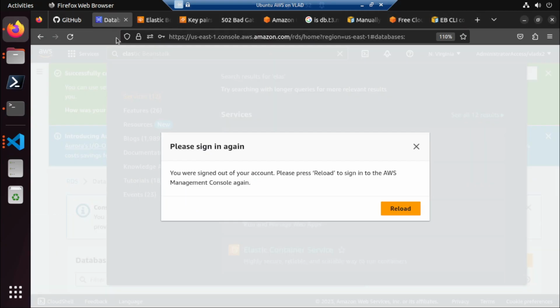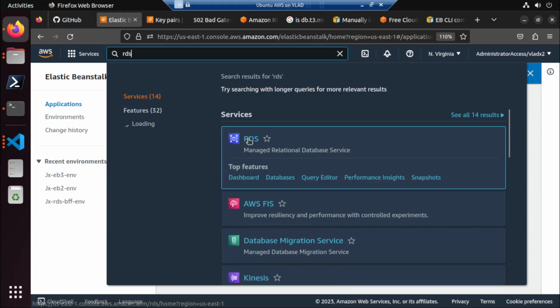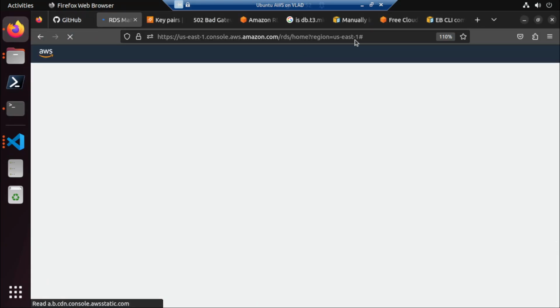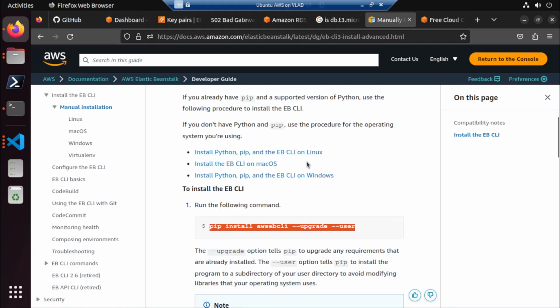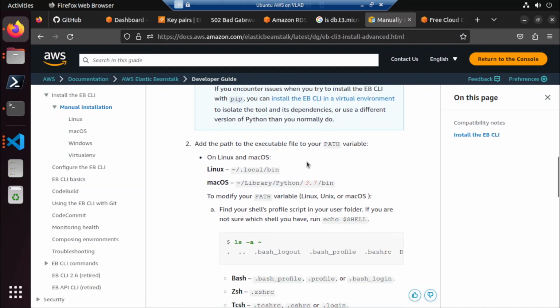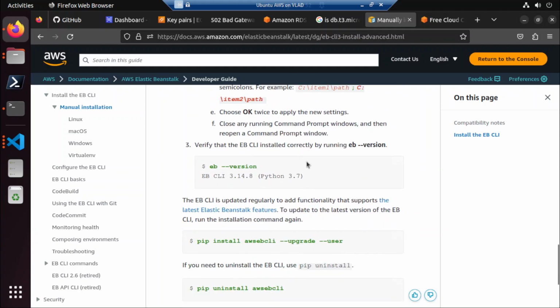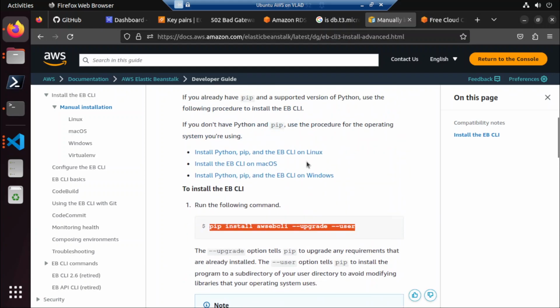And while we're at it, sorry for this one. We're going to delete you, RDS. Go to RDS and then this one. What's happening here? Close this and then, why is this so hard? Why can't I just install this?